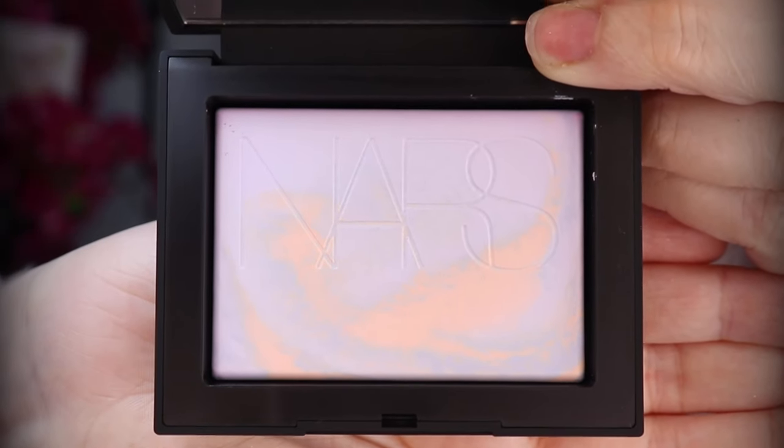Both blush shades are absolutely beautiful, but I also picked up the new finishing powder — the Light Reflecting Interstellar Prismatic Powder. I can't help it — that is just beautiful. I love the swirl; it is so captivating to stare at. It's a purple powder with a lovely sheen to it. I haven't powdered anywhere except my under eyes, so I'm going to use this to brighten up my complexion. I love this formula — I have it in the original translucent. It looks like a little eye shadow is falling down; I'll need to clean that up.